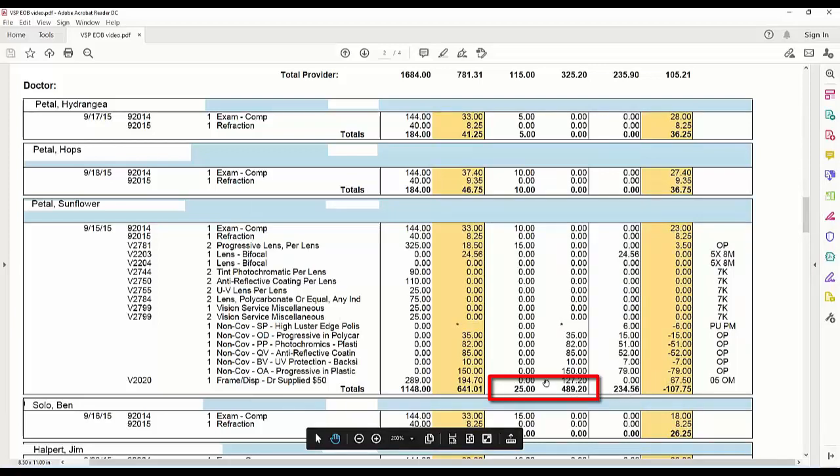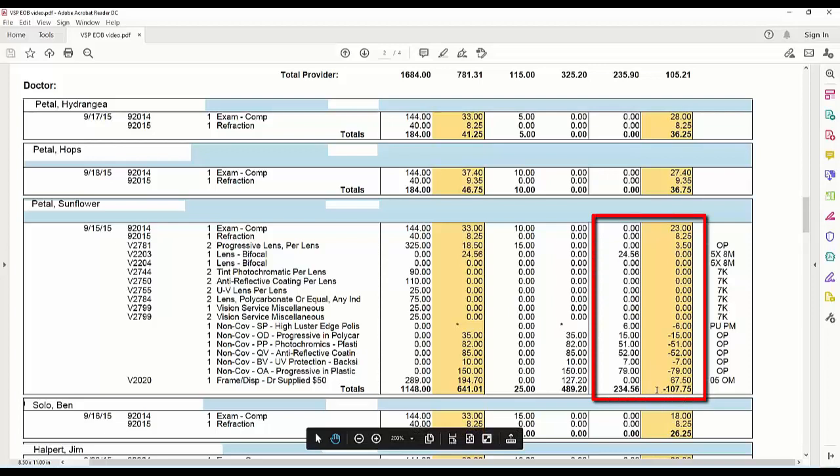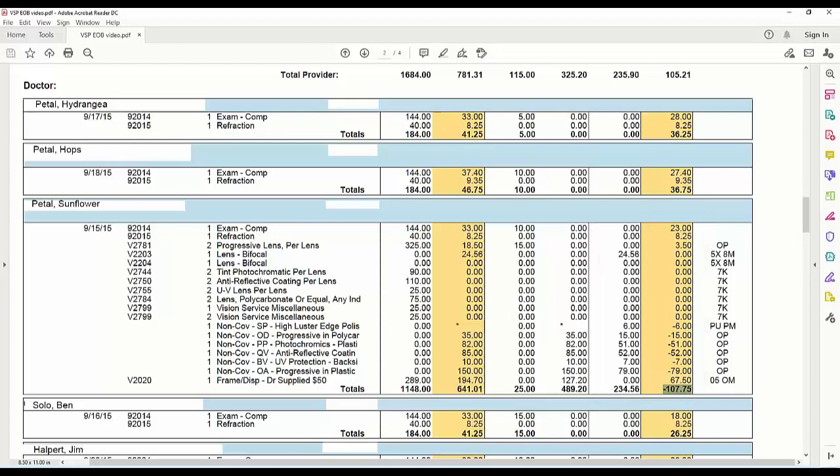So we're going to make sure that the patient invoice or the adjustments have listed these. These two numbers are just to tie back the patient payments to this EOB to ensure that we haven't over or under collected from the patient. What we're actually going to post in Revolution are going to be these two amounts. We received a negative payment amount of negative $107.75, and we got chargebacks of $234.56. These are the two columns we are going to post in Revolution. We're going to hop back in Revolution and start with our posting.